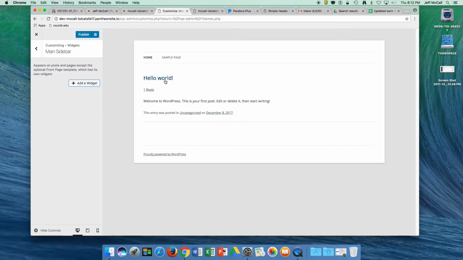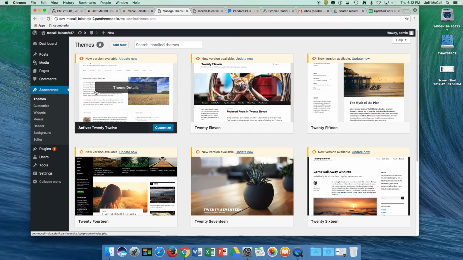So now I've got some space and some control I can set on the page itself, or I've got a blank slate to do customization. So I'm going to publish that, and I'm going to close that. So at this point, what I would recommend is making some posts.